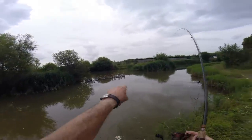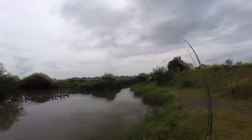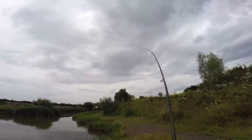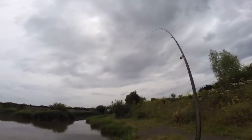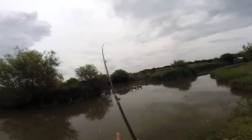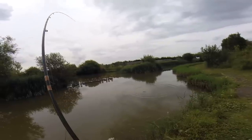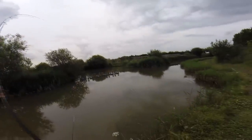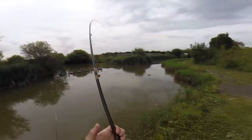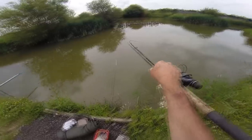I'm hoping it doesn't wrap me around over there. I have seen some good fish in it with double figures. This one's not, but I'd settle for one fish. A bit like yesterday, 3 bream. Looks like a carp today, maybe. Very, very late in the day. But change swims, change lakes, change tactics. Haven't got the fish yet. Oh, here we go.